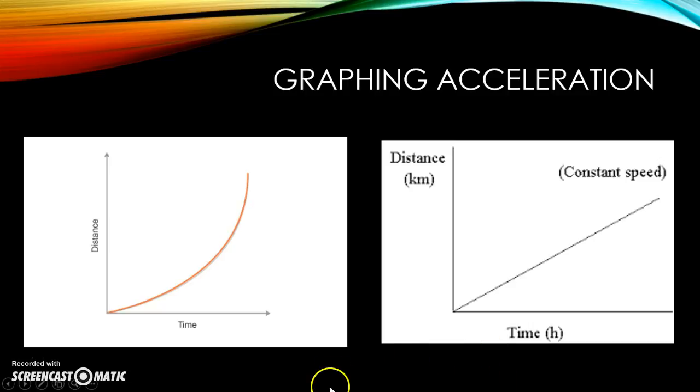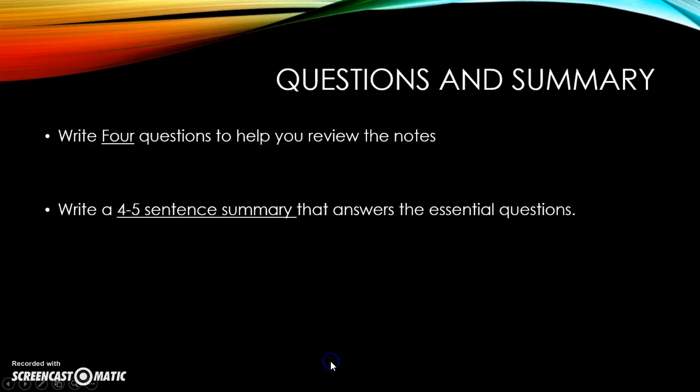And when we graph acceleration, you're going to see this curved line. Now, some of you actually started making these when we started talking about non-constant speed. But when we graph an acceleration, the line's going to curve. It's going to gain a lot of speed or a lot of distance in a short amount of time. And that differs from our constant speed is, as you notice here, we have our straight, same slope line, that's constant speed. And then our acceleration graph, which is right here, you see the curve.